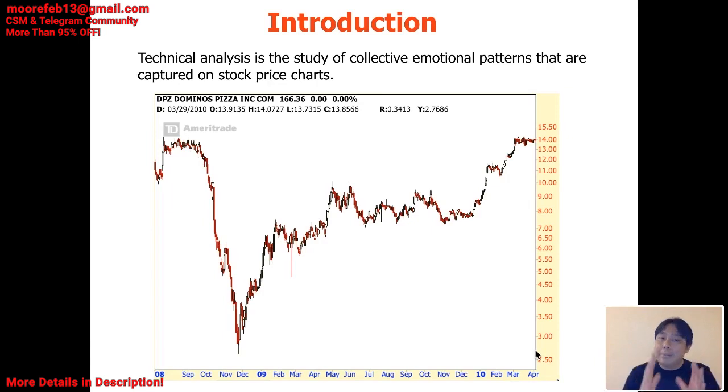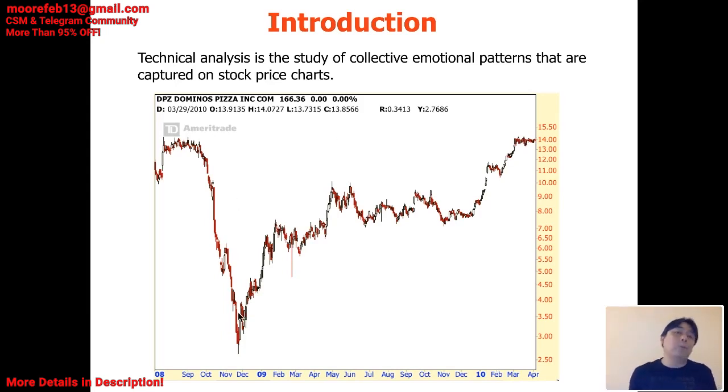And again, we study emotions by studying price patterns, collective psychology. So imagine, wouldn't it be great if you could read the emotions of the market and learn to, for example, sell at $12 over here, right? And when it collapsed, buy it back at $3, you would have made a lot of money, right? Or you could have bought it back at $4 or $3 and held it to $14 and avoided this crash.